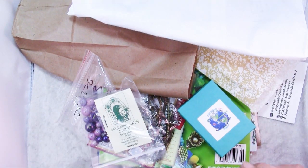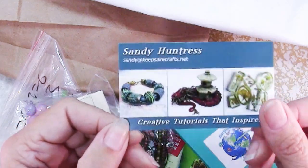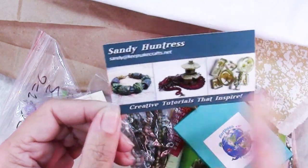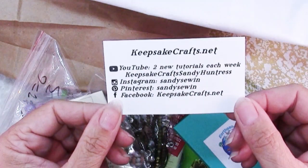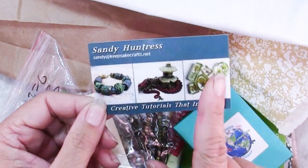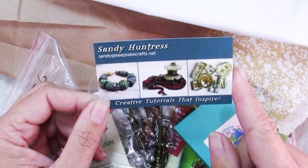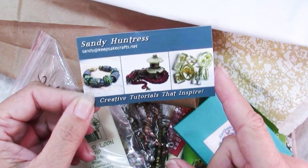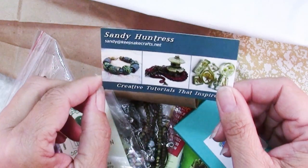Here are the goodies that I got at the bead show. First of all, I didn't just go to the bead show to buy things — I was also taking opportunities to hand out my new business card, which I don't think I've shown you yet. I finally got new business cards with branding that matches my website. On the back there's all of my social media information and I paid a little bit extra to get spot gloss — just on the artwork — and I think this artwork is a pretty good representation of what I do: sculpting, polymer clay, jewelry, and all kinds of crafts. This is one of my most popular projects, the resin one.